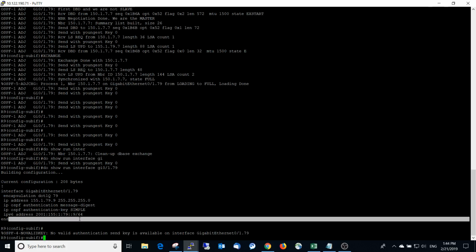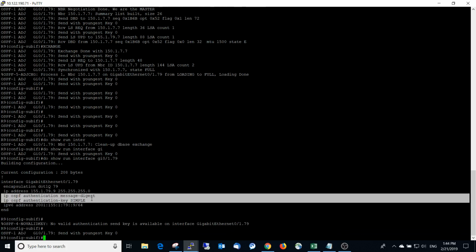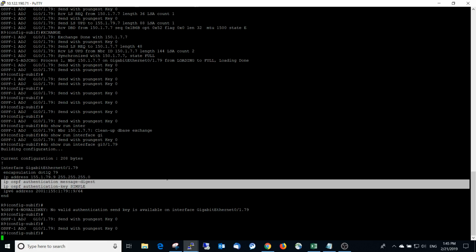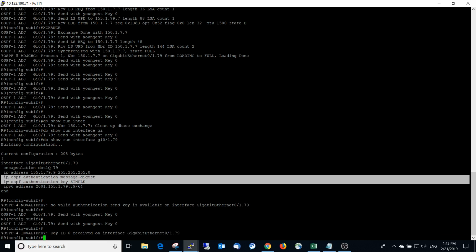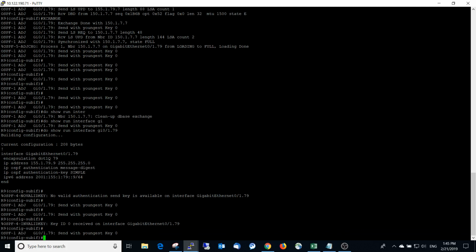So if you look at these two lines, it looks like the authentication is working. This is a common mistake. I've made this myself sometimes, thinking, oh, the authentication is enabled and the key is configured, why is it not working? But the command that we're using is not correct.